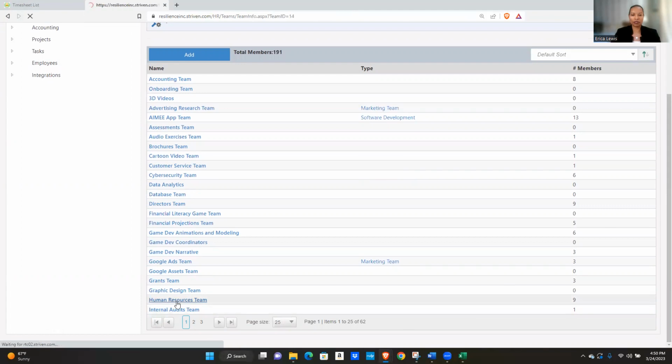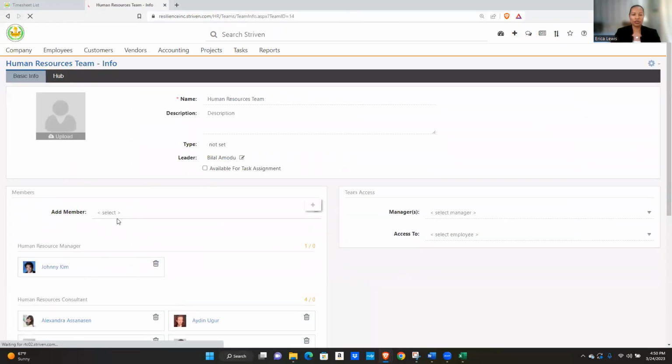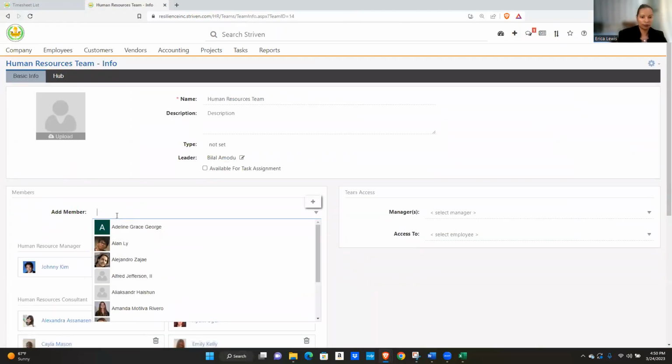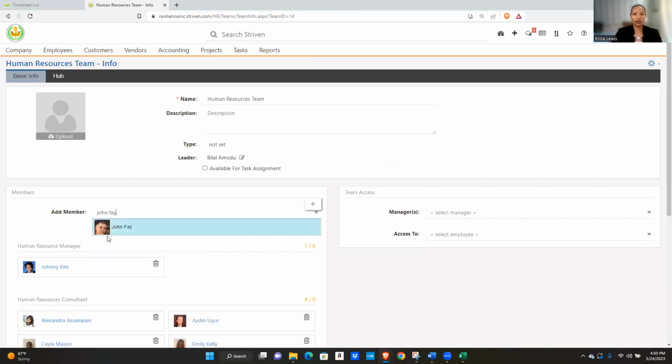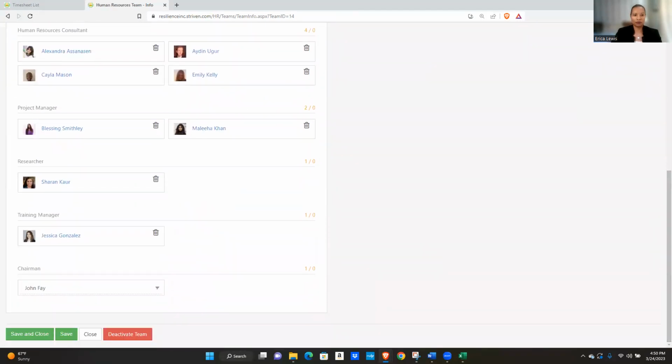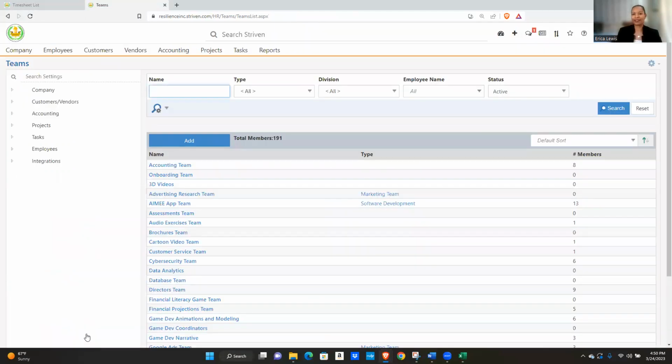You'll left click on that, and then you will type your name. Again, I'm going to use John as an example. You will select your name, and then you will click on save. And then you've added yourself to the team. I'm going to click close because I'm not adding him to the human resources team. But that's how you will add yourself to a team.